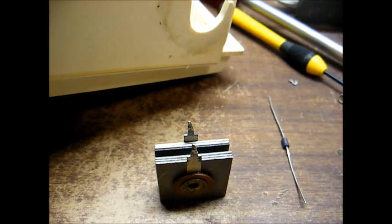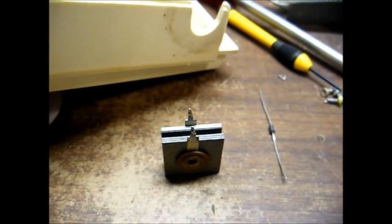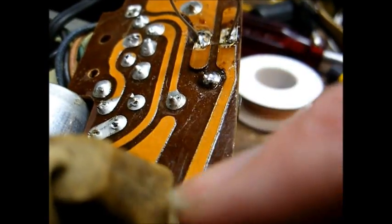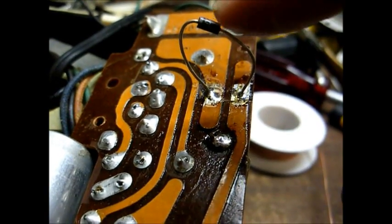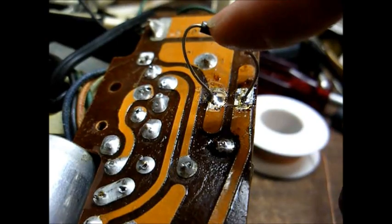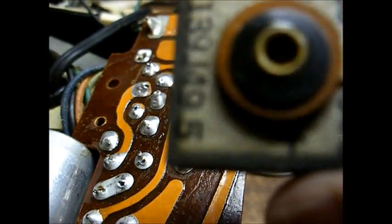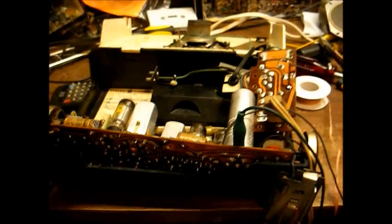Right now I'm just going to go ahead and install the diode as it is, bring the AC input voltage up slowly and monitor the B+, and that'll give me an idea where we need to go with this. Here's our diode temporarily tacked in, and to show you which way it goes, this is our AC input, which connects to the anode of the diode, the non-banded side. On the other end of the diode, you'll notice a little silver band that denotes the cathode. That's the DC output, and would normally connect where the plus symbol is on the old selenium rectifier. And schematic-wise, our AC comes in here, and you can see the little band there on the schematic. That's our DC output.